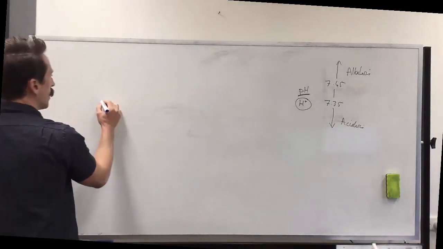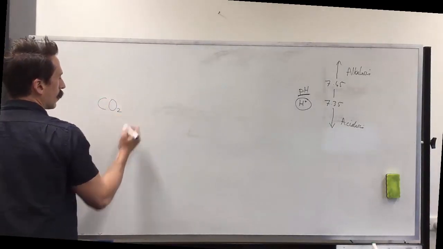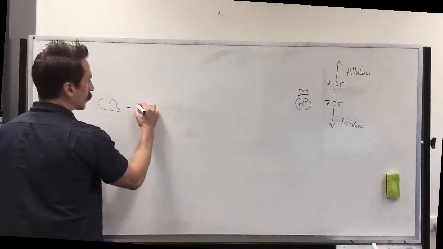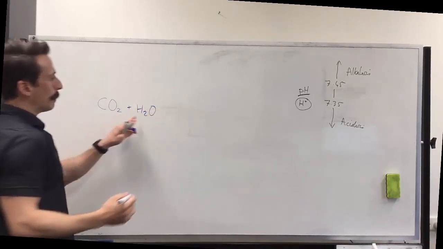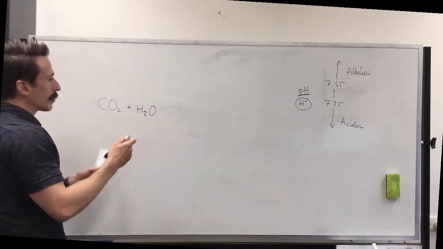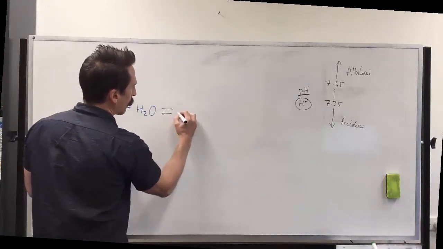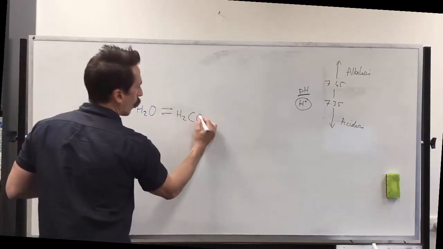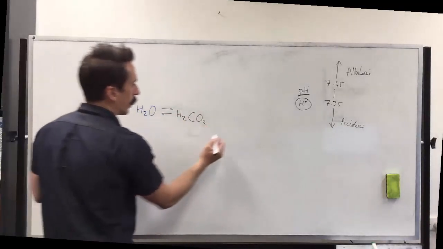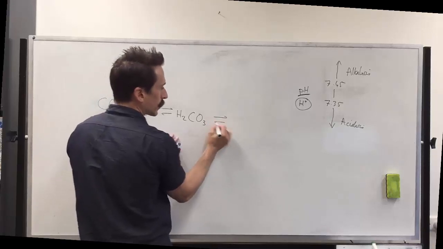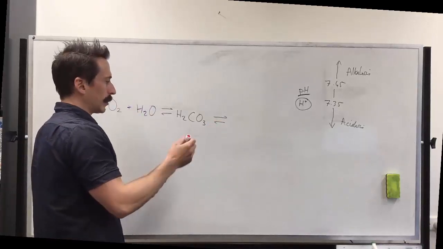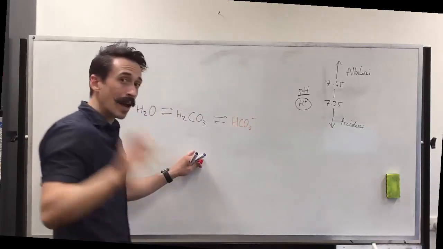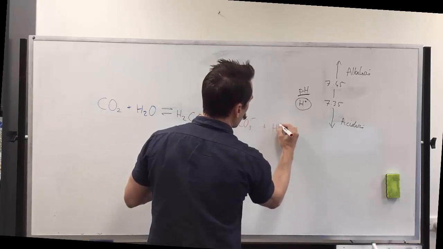The equation is that when you breathe, you produce carbon dioxide. This carbon dioxide will inevitably get into your blood, and blood is filled with water. So when carbon dioxide mixes with water, it produces carbonic acid, which is H2, there's the H2, C from there, O3, because there's 2 there and 1 there. Now, carbonic acid hates itself and splits itself apart, and it produces bicarbonate ion and it produces hydrogen ions.